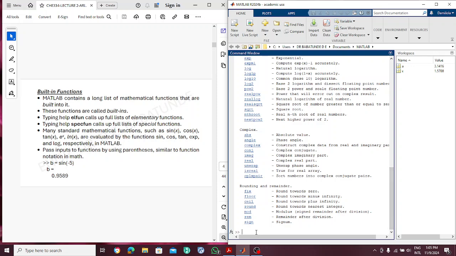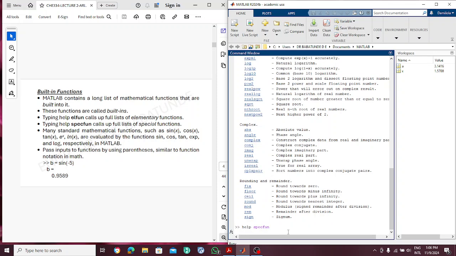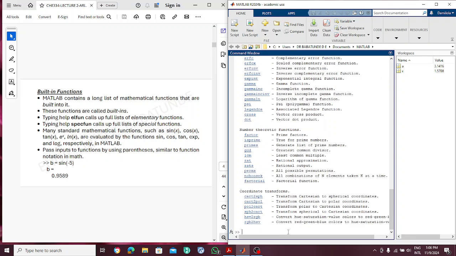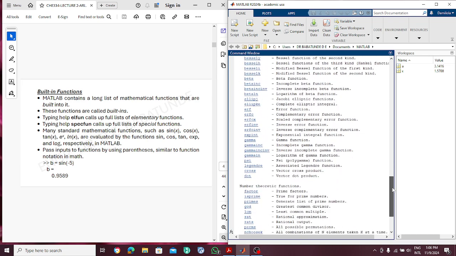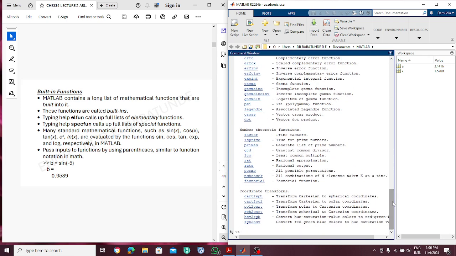Okay. So we can also find the list of the special functions that are available in MATLAB by typing help specfun. Let's give it a moment to process the result for us. So these are the special functions that are currently available in MATLAB. Now this information can be useful when you progress in your engineering journey. You know what is available in MATLAB, and you know where you can find more details about it, and you will make use of them.